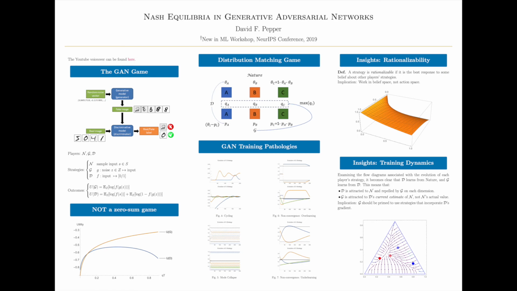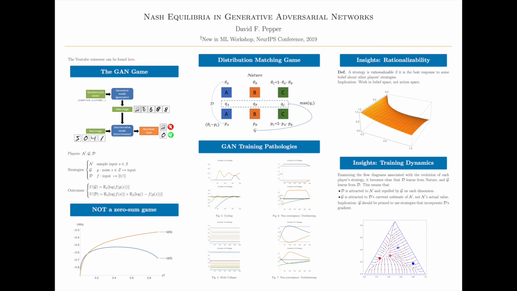Now the question is how to clean it up. One is to use only rationalizable strategies. In game theory, that means that there are some beliefs that make your actions rational. That's not necessarily true for D having QA, QB, QC here. Those aren't necessarily consistent with Bayes' rule. And this surface here shows the subset of rationalizable strategies for D in the space of all strategies.